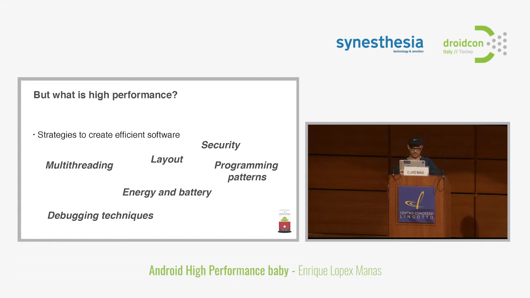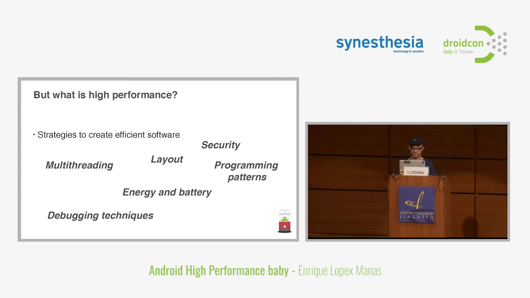It's about security — sometimes you have tokens that are exposed, and if you reverse engineer the app it's very easy to access secrets used to communicate with servers. It's also about multithreading: we have different threads updating information from a web service and presenting it to the screen, and there are different Android tools that help us do this more efficiently. And of course, about debugging techniques — the Android ecosystem offers much more than just clicking debug and going through breakpoints.